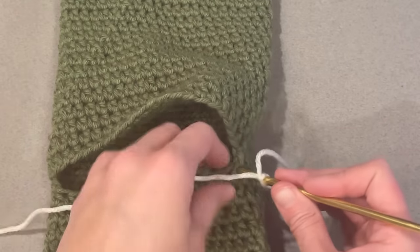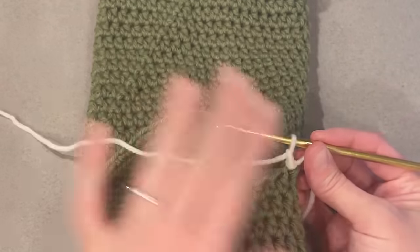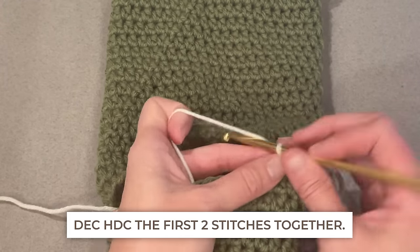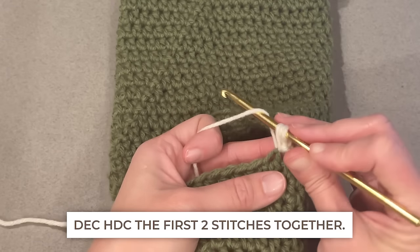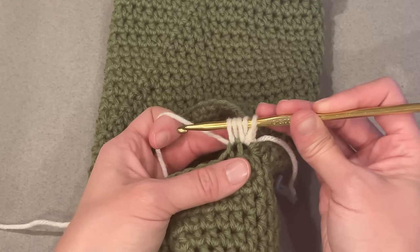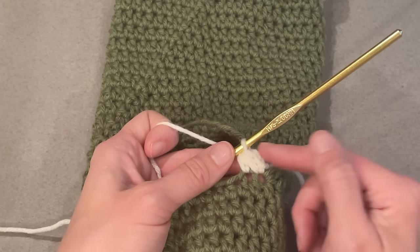If I can attach my yarn right here, I can avoid a hole being formed on this edge right here, okay? I'm going to chain one, and I'm all set up to begin. So I will begin by making a decrease half double crochet stitch, including the same stitch that I slip stitched into. So yarn over, insert your crochet hook, yarn over, pull through. Then I'm going to yarn over again, insert my crochet hook into the next stitch space, yarn over, pull through. So now I have a total of 5 loops on my crochet hook. I'm gonna yarn over and pull through all 5 loops, and that is a half double crochet decrease. I just made 2 stitch spaces into 1.